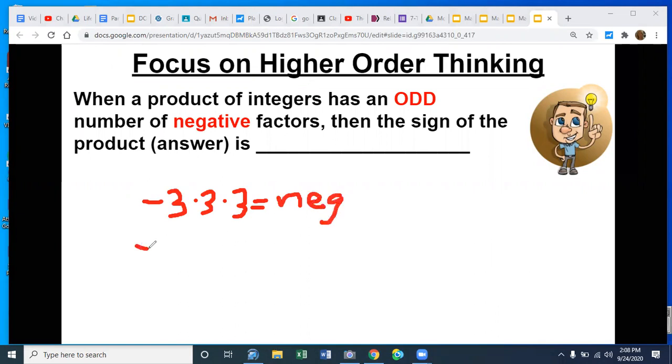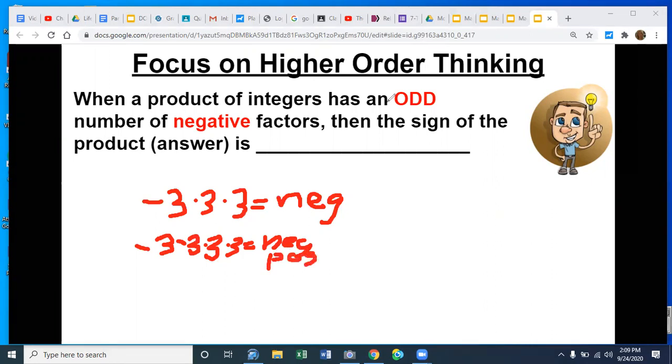If I had 4, right, what would happen with that? Let's say I just had 1 negative. What's going to happen? It's going to be positive or is it going to be negative? Well, this will give us negative. Negative times positive will give us negative. Negative times positive, that's also going to give us negative if you have 1 negative. If you have 2 negatives, right, that's an even number of negatives. You're going to end up with a positive answer.